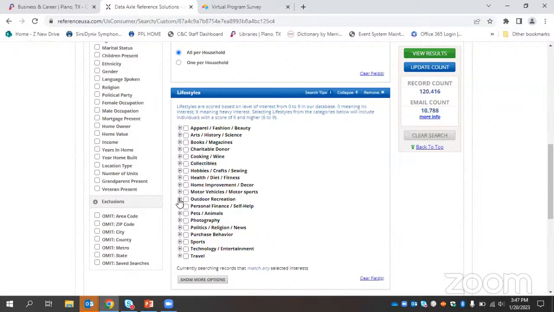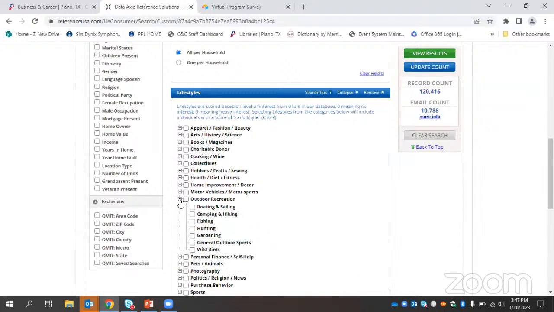We're going to do that plus sign next to that, and that opens up a whole host of options under outdoor recreation. And we're going to click on boating and sailing, camping and hiking, and general outdoor sports. So now we're going to update our count. So almost 40,000.